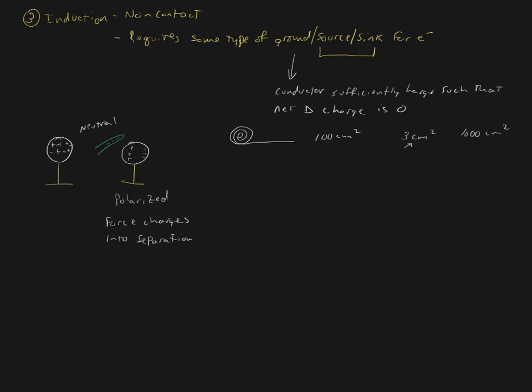So what you have are regions of positive and negative charge, but as a whole, this thing is going to be neutral. Now, here's the trick to the process. There's our globe. And what we're going to do is bring in a ground. Basically what we're doing is giving those electrons somewhere to go. So the electrons, they go through that ground wire.